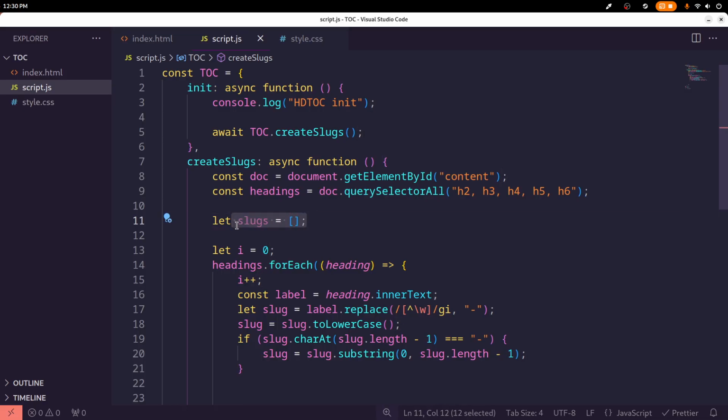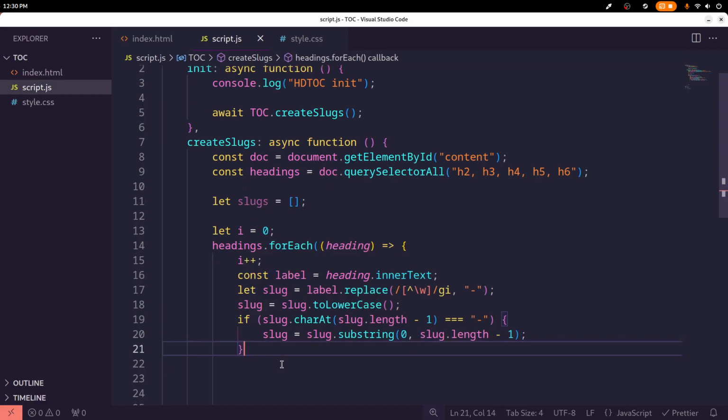This is just so that we can do a comparison. Here I have a variable that I'm just going to be using as an iterator. We're just increasing it by 1 every time we go through a new heading. And I wanted to add it at the front instead of the end because with the way that I'm going to be using it, it makes more sense to start at 1 instead of starting at 0. So we're increasing it by 1 every time. And then if we have a duplicate, I'm going to add this iterator to the end of it to ensure that it's going to be unique.